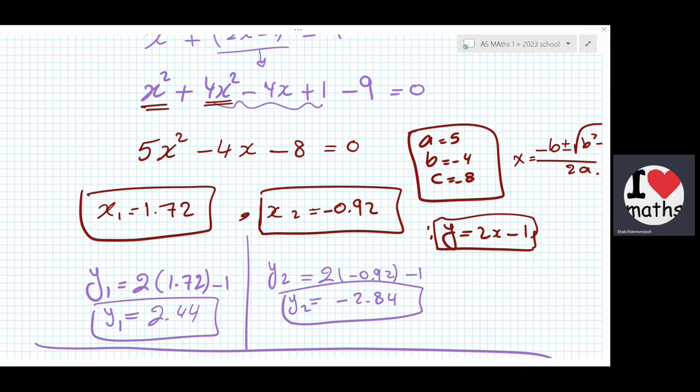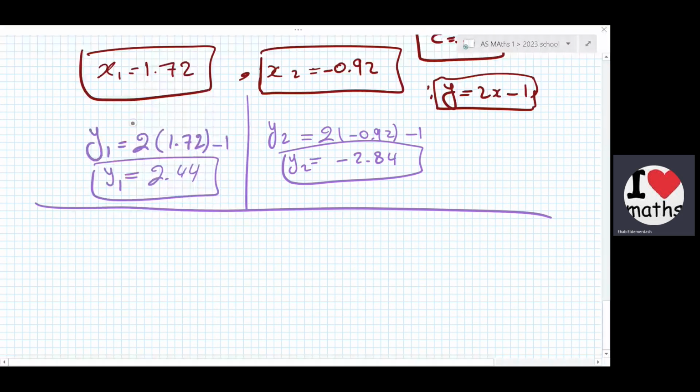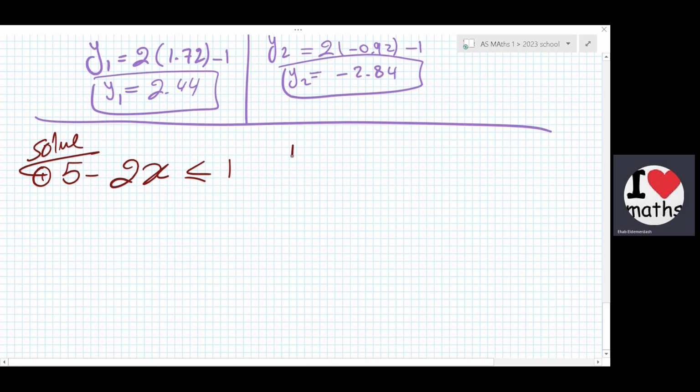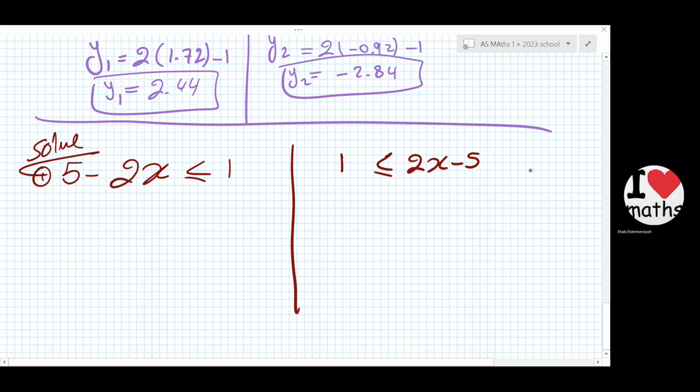Which are linear and quadratic. Show me one of the linear first. All of you, please, I need you to answer this question. Solve, quickly please: 5 minus 2x smaller than or equal to 1. That's one. And here is the second, this is linear, we are talking now about linear: 2x minus 5 greater than or equal to 1. Let's make it minus 1 and smaller than or equal to 7. Try to answer this question.